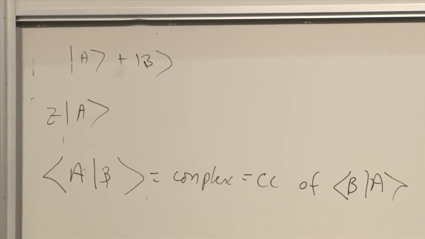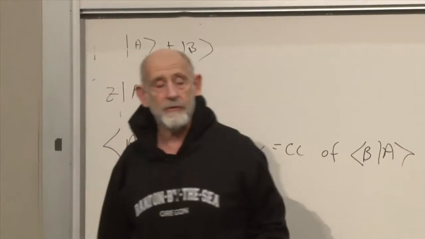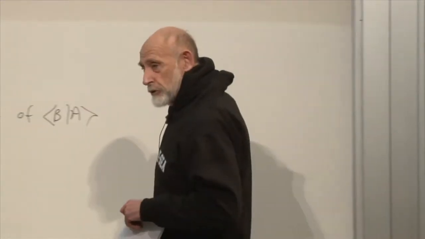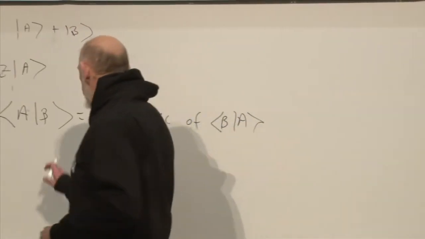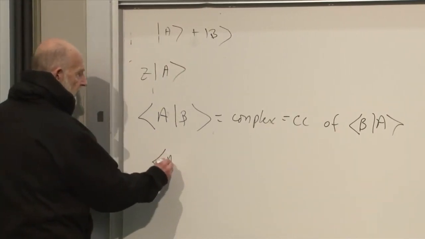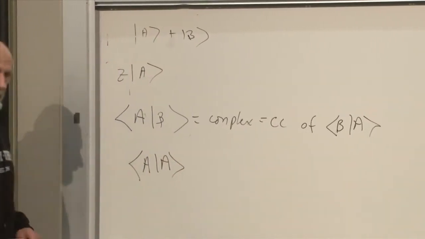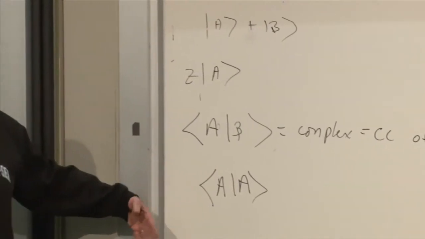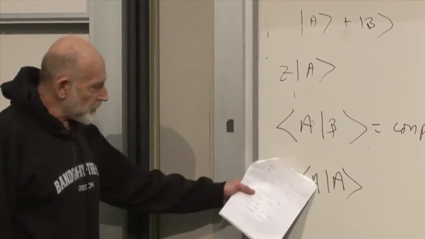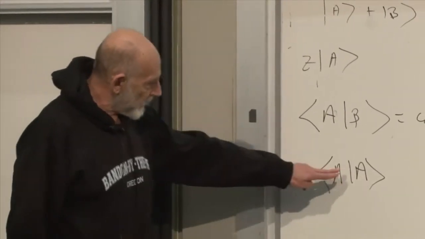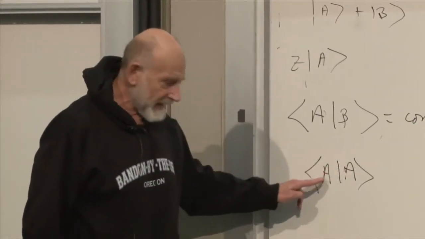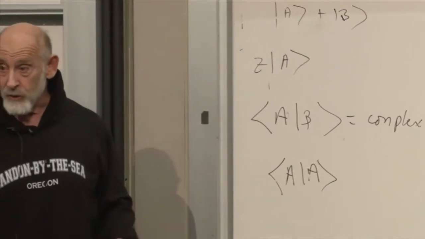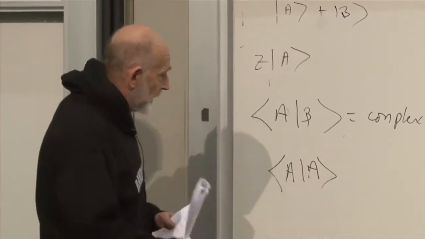Given the idea of an inner product, it allows you to define the notion of the length of a vector. We usually don't think about the length of the vector, we usually think about the square of the length of the vector. And the square of the length of a vector, let's say the vector is A, is the inner product with its own conjugate, or with its own dual. Usually we say it's the inner product with itself, but that's a slight abuse of terminology. And this is always real. The reason it's always real is because if we interchange A and A, we just get back to the same thing, but this tells us that the inner product of A and A is its own complex conjugate. Being its own complex conjugate, it's real.